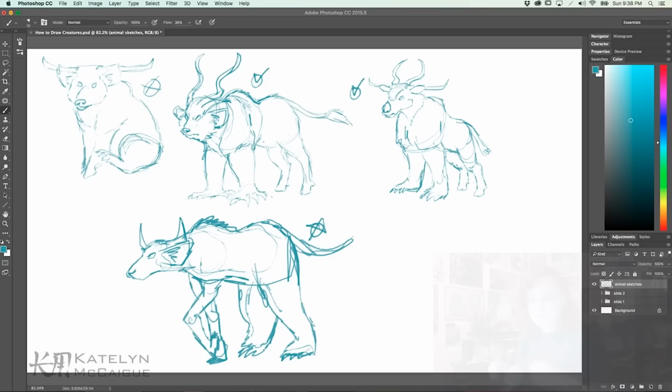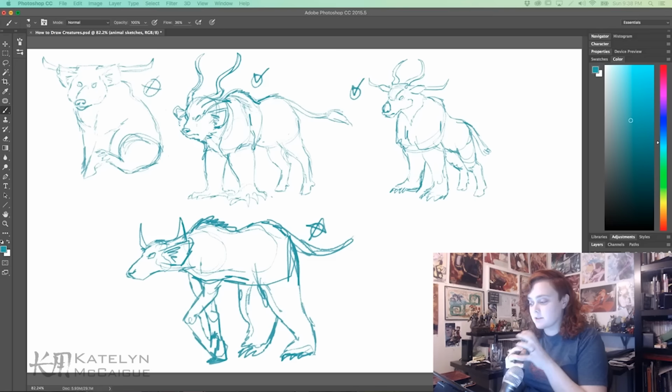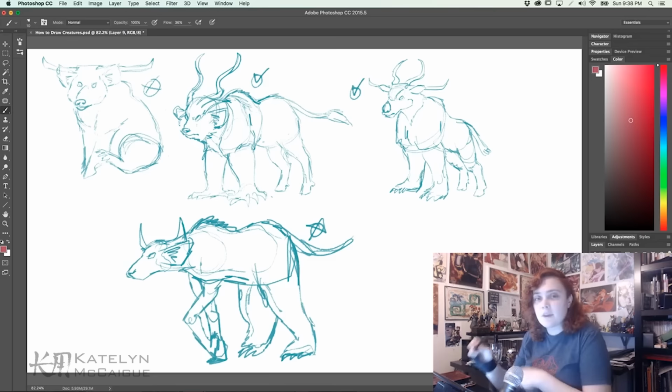All right, guys, so here's four sketches that I came up with. I wasn't really going for exact animal anatomy with these. I wasn't trying to be precise. I was just trying to think what parts I could put together and kind of like the proportions I wanted. So for me, after doing these studies, I like a couple things out of a few of them, so I think I might combine them to make the final product.